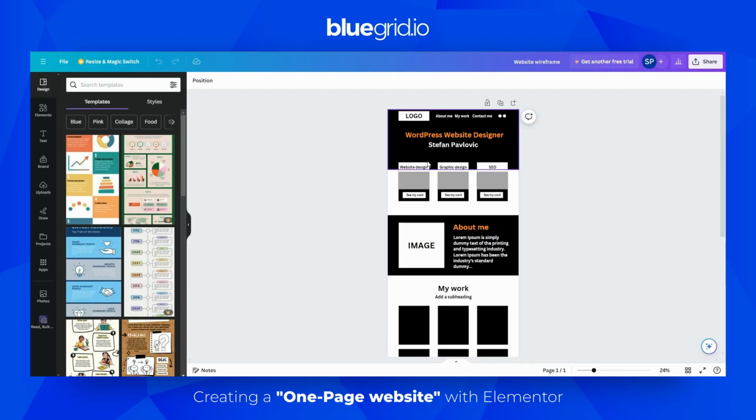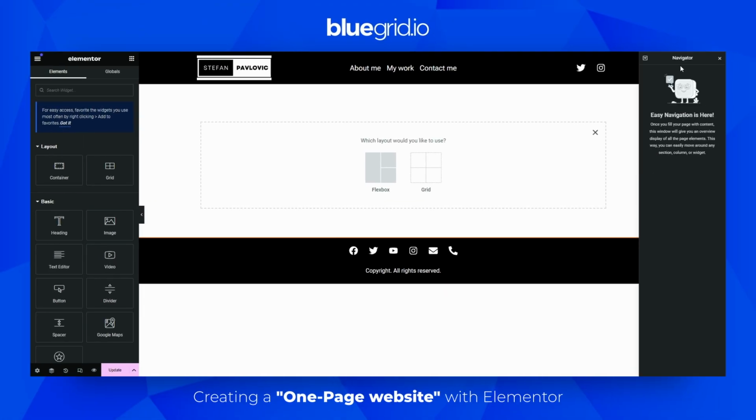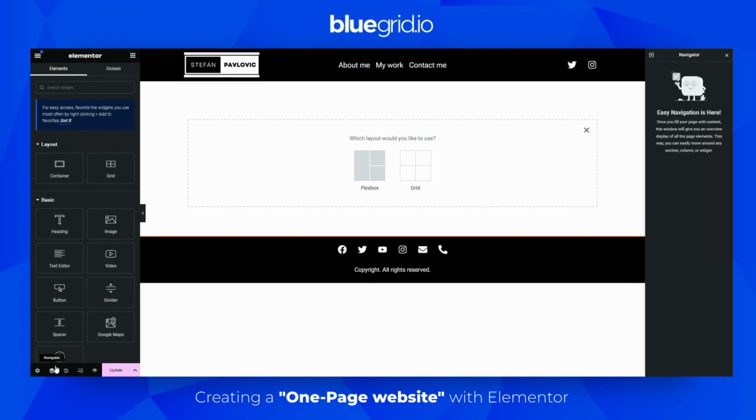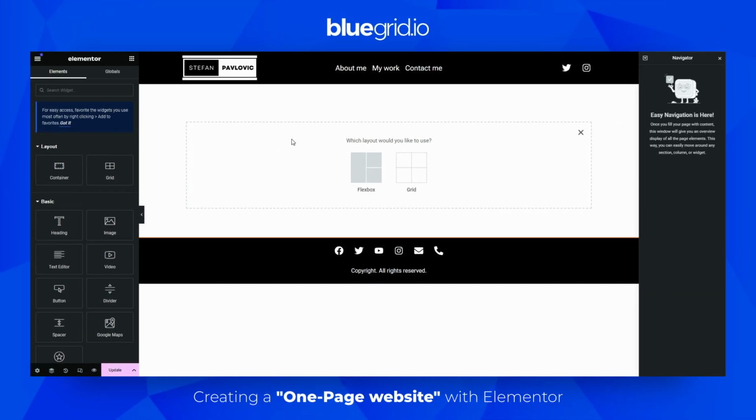So in order to create this header section, as it is called, we need to use the container, and then inside of it, we'll use the animated heading widget. So let's click on this plus icon, and also, don't forget to turn on the navigator. In order to do that, you can just hover your mouse at the bottom left corner, click navigator here. If you're using a new version of Elementor editor, the navigator should be around here, but I prefer using this one for now. I guess I'll switch to the new version at some point.